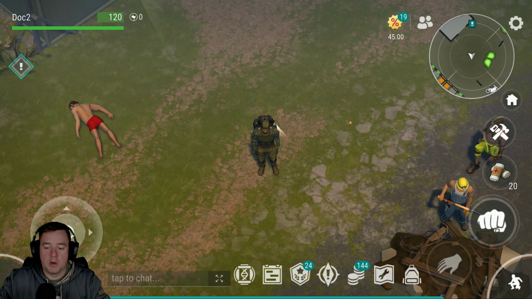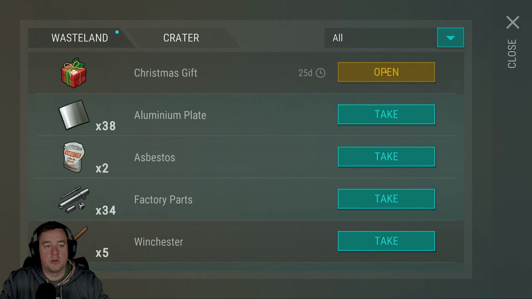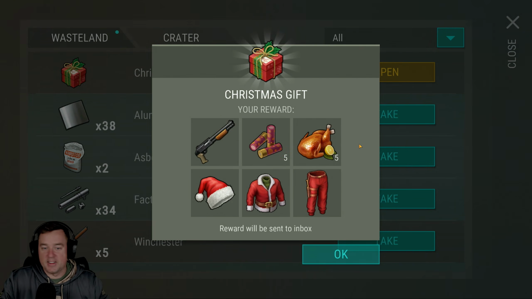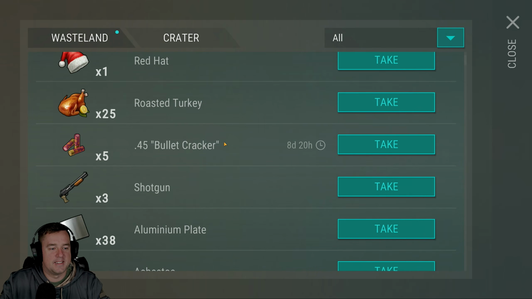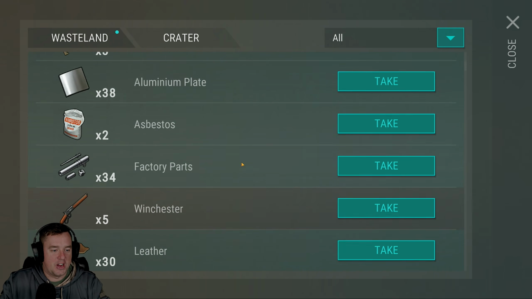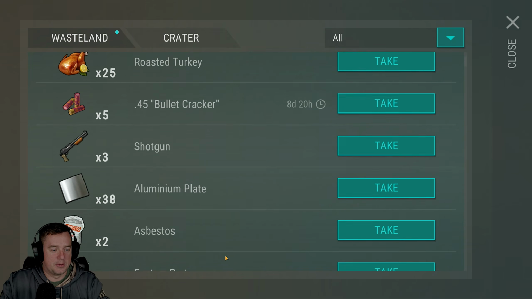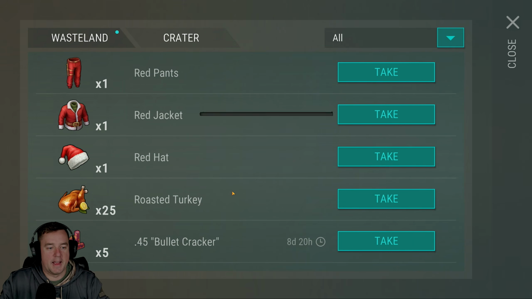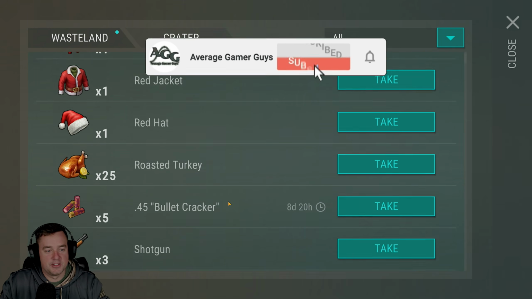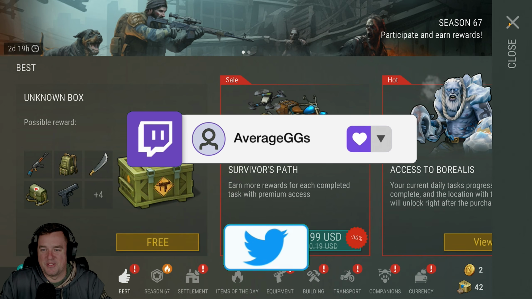One last thing I did want to do really quickly here, because I have not done this yet, is open my Christmas gift. Look at this Christmas gift. This is great. Let's see what we got. So we got the red pants, red jacket, hat. We got some turkeys, bullet cracker ammo, shotgun, and some of this other stuff maybe was from something else, I guess. I have no idea. That's cool, I guess. A shotgun's nice. Hey, free stuff is free stuff. I'm not going to complain.